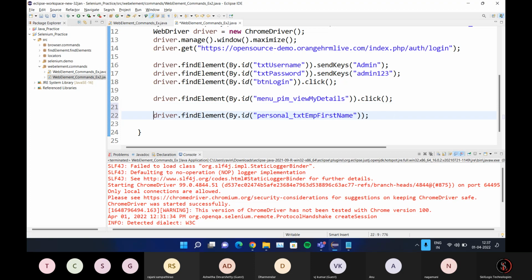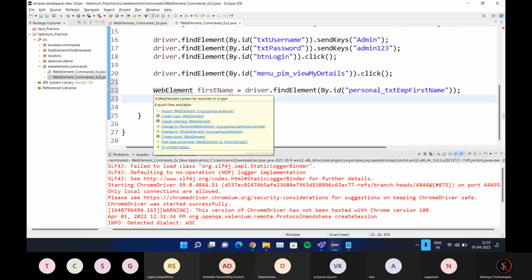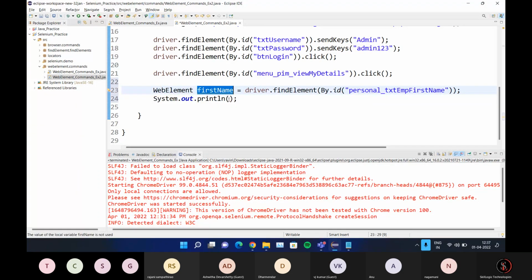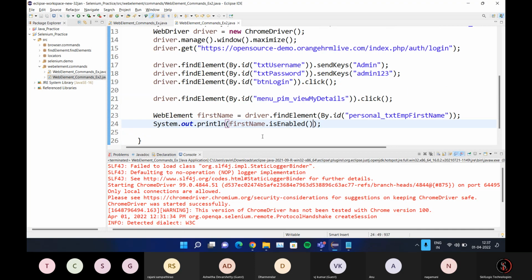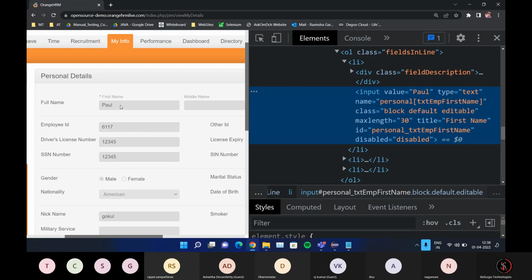So let us store that element as firstName. Now I want to know whether that is enabled or not. First, I want to import WebElement from org.openqa.selenium. So firstName dot isEnabled. This much code I need to write to show that example. So what will we get once we open My Info and check isEnabled, true or false?